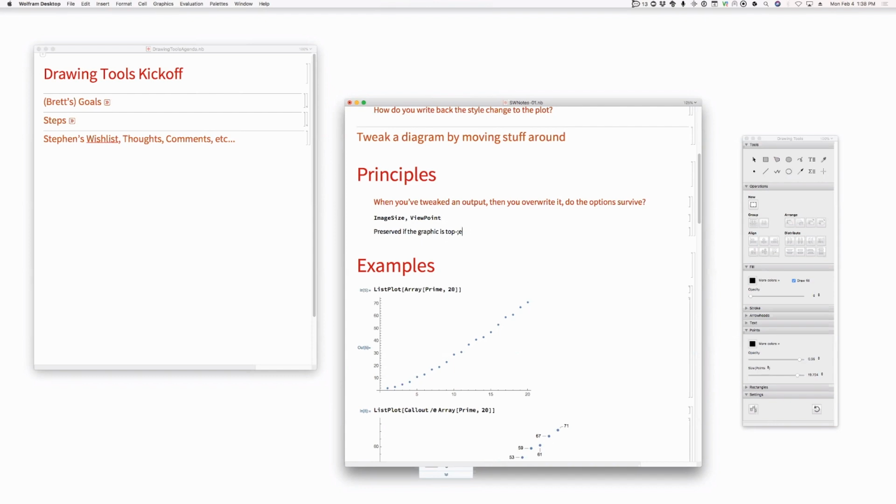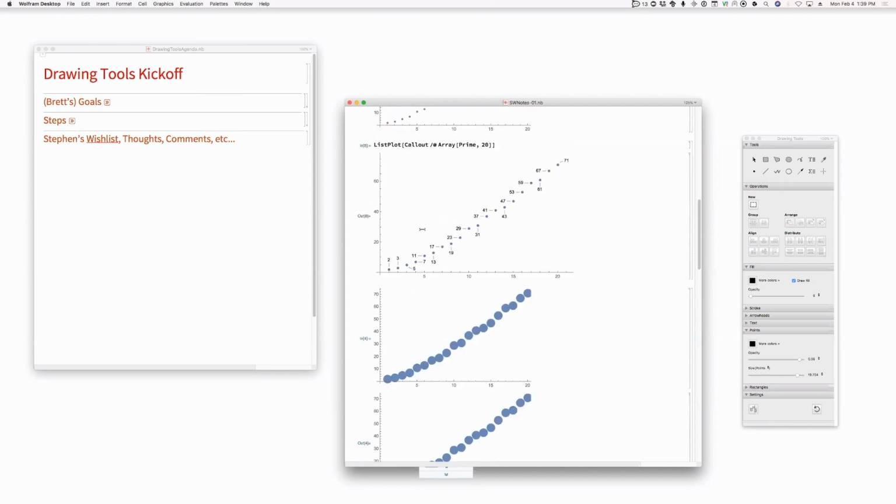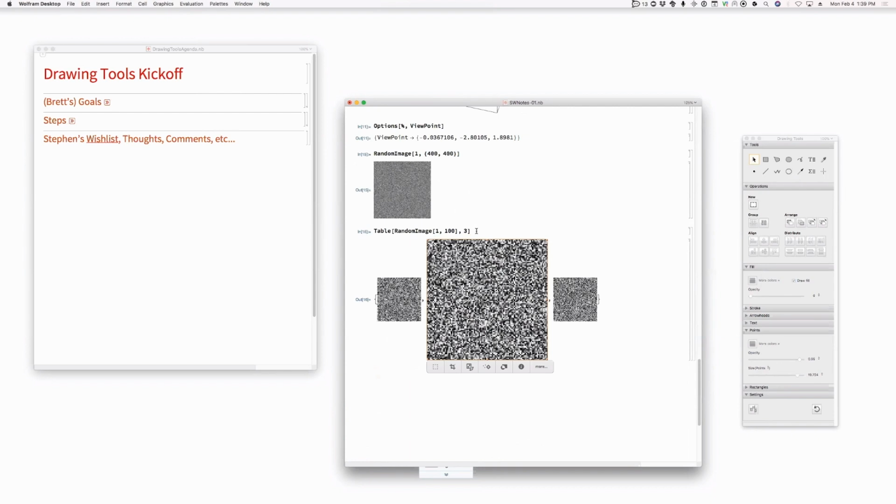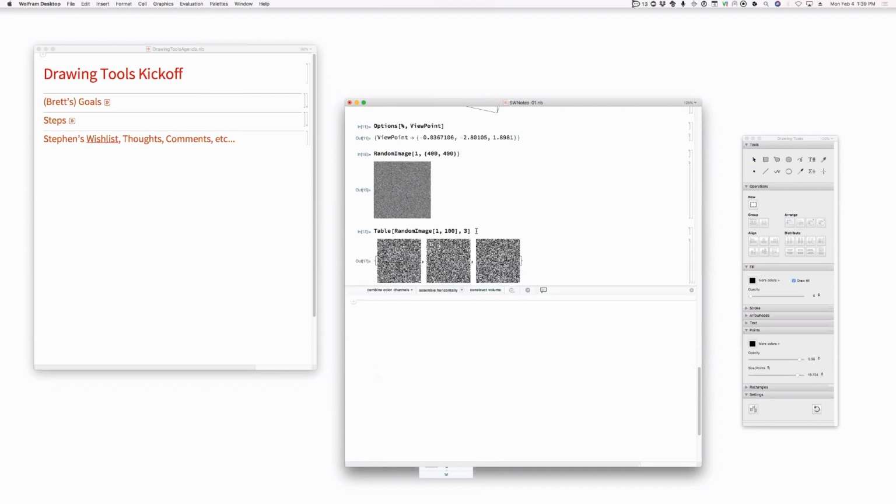To be perfectly honest, this is kind of a hack. It's a very useful hack, but it's kind of a hack. So in other words, what you're telling me is, if I were to do the same thing here and I were to say Table, this, let's say, comma 3, and then I were to resize that one like that, and then I were to regenerate it, it won't keep it. Correct. Okay.